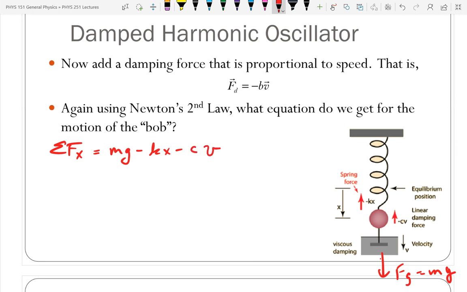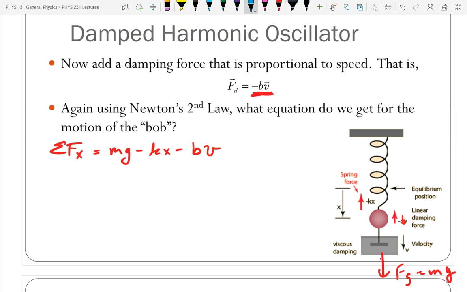Why I use C is because I didn't make this figure. We always use B. In fact, there's kind of a problem for my last solution where I used C as the exponent, because now I have two C's. Notice there I put B. So I'm going to put B because that's what we standardly use. So I'm just going to change this from a C to a B to match the equation I showed.